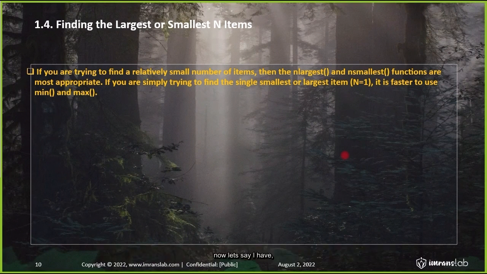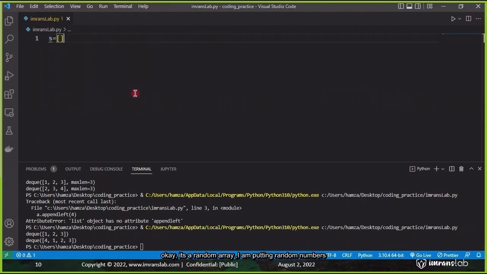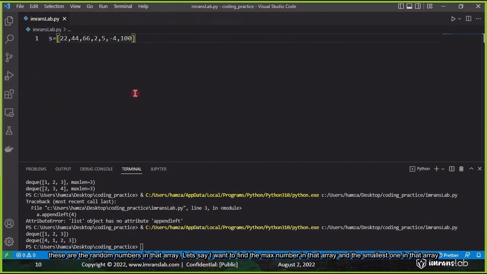Now let's say I have, let's first clear it up. Okay, now I have a random array. Let's say I am putting random numbers. Okay, these are the random numbers in an array.